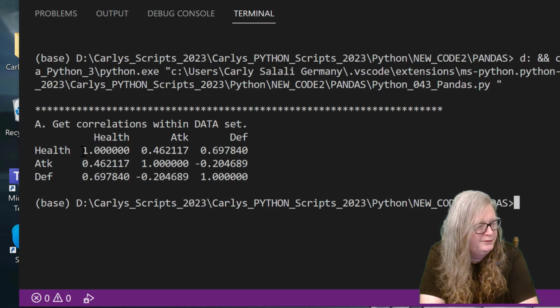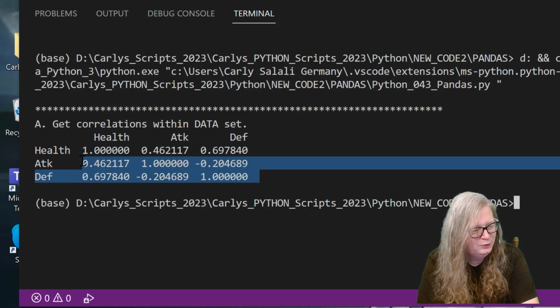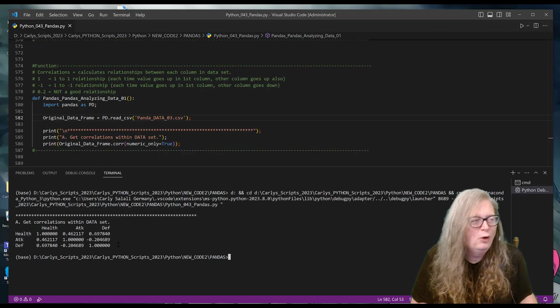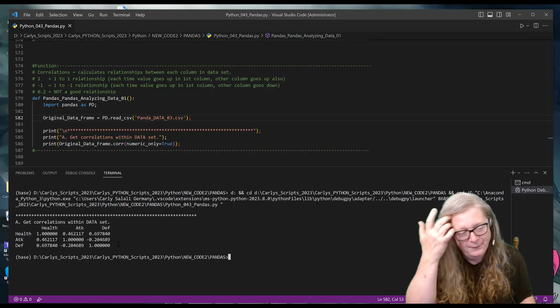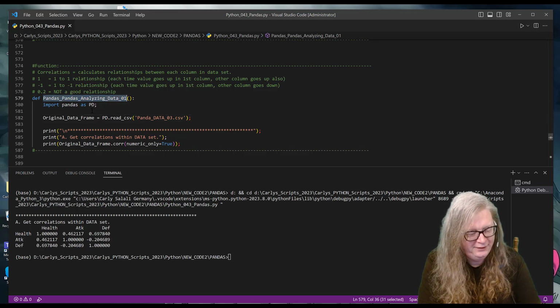And look, here we have a 1. So there is a correlation, in this case, between the health column and itself, and then we have attack and defense, but here we have 0.4 and 0.6, no real correlation there. This is just giving a relationship represented by a numerical value. So that's just one of many different ways to analyze your data.